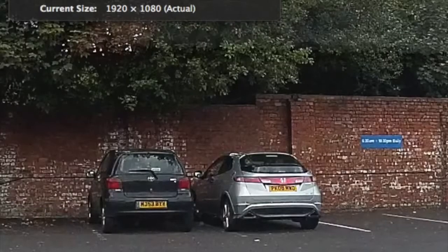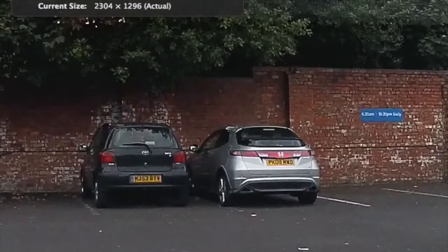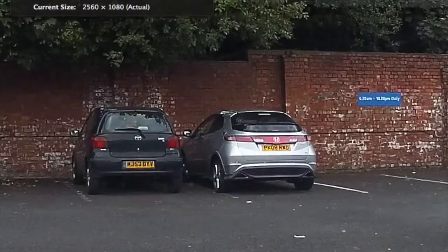If I zoom in on these, I've done a crop just to see if I could figure out any difference in quality between them. There's a slight difference, but it's mostly down to bit rate, which you only really see when things are moving along. So let's show you some more moving footage so you can get more of an idea what I'm on about.